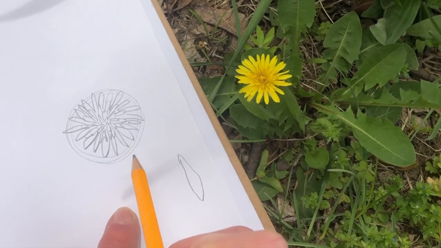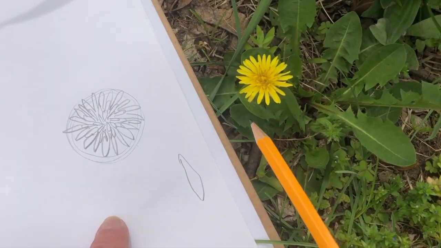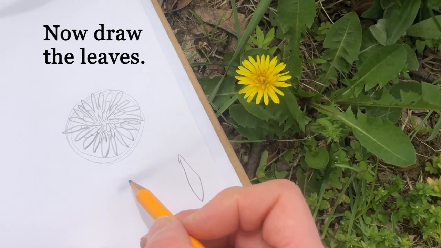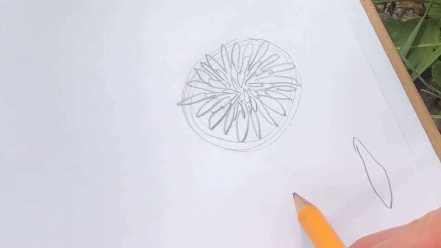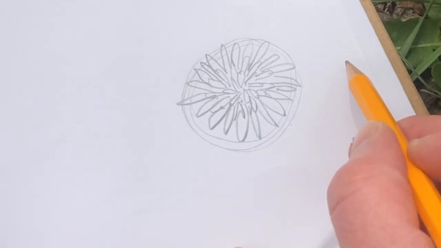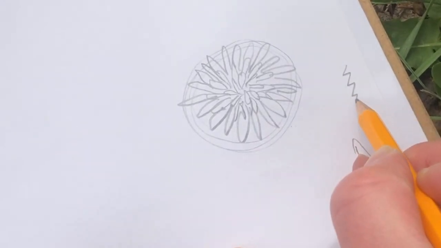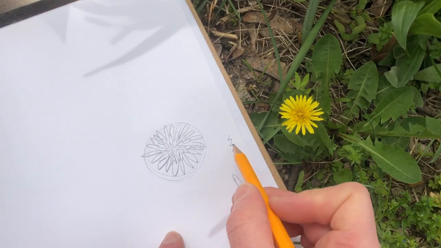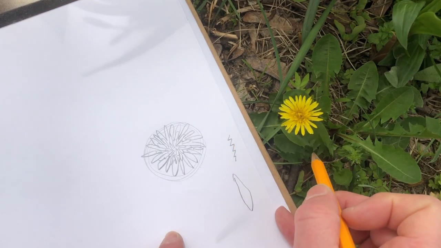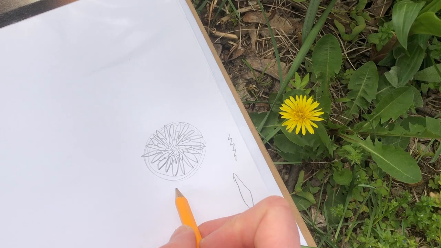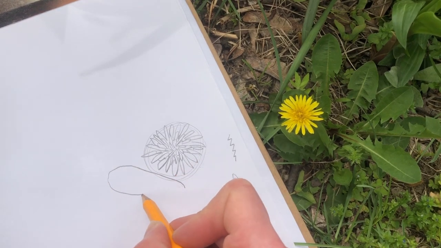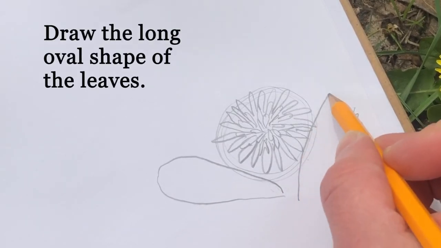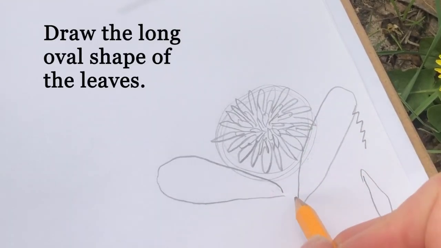Now one thing that I want to go over is the shape of these kinds of leaves. They are an oval shape also. They also have what's called a serrated edge. Serrated just means that it's jagged. Now the points of this serrated edge do point downwards and the top is not serrated, so I would do a bunch of these soft lines just to show where that shape is.